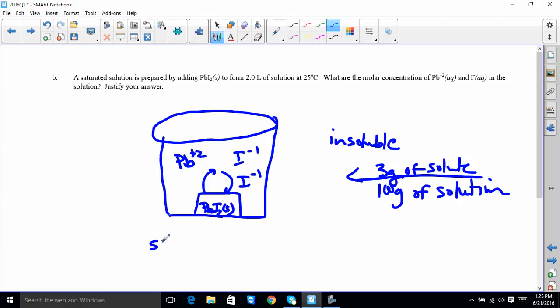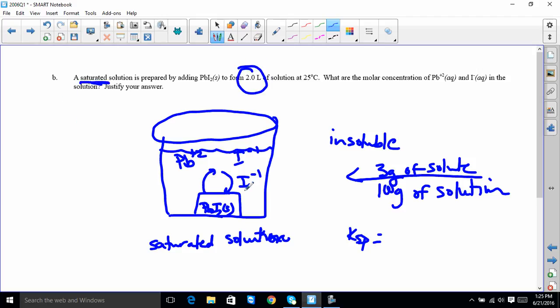And so for KSP, you have to have a saturated solution. There has to be solid sitting on the bottom. If there isn't solid sitting on the bottom, you're not sure that the water is holding as much dissolved solid as it can. And this KSP is true for all amounts as long as it's saturated. If it's unsaturated, all of this stuff doesn't work, because let's say you had a liter solution and you put just one little speck, well, it all dissolved. The water needs to be holding as much as it possibly can for this equilibrium to be established. So a saturated solution is prepared by forming 2 liters of solution.